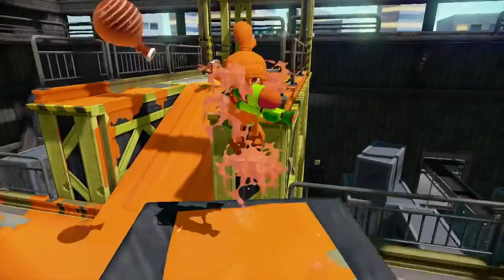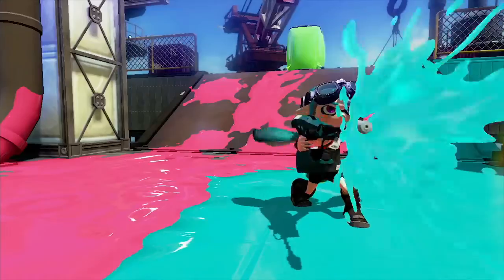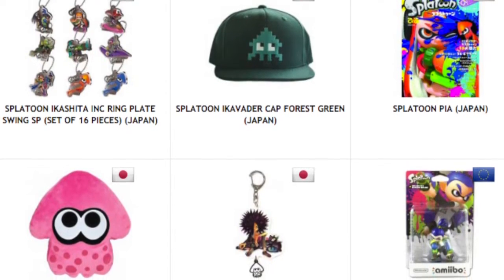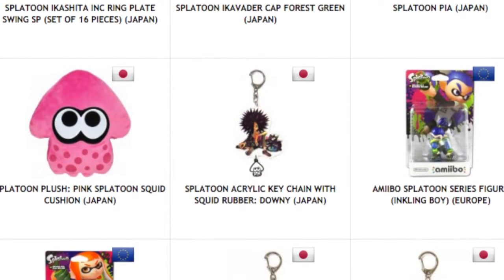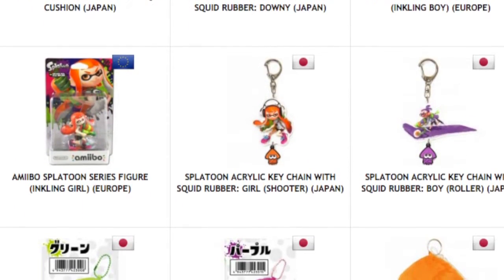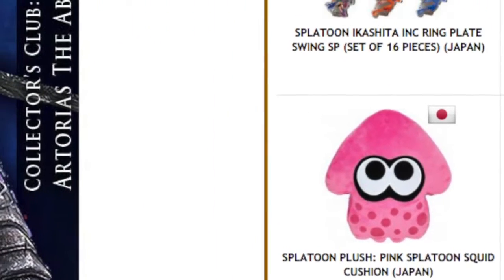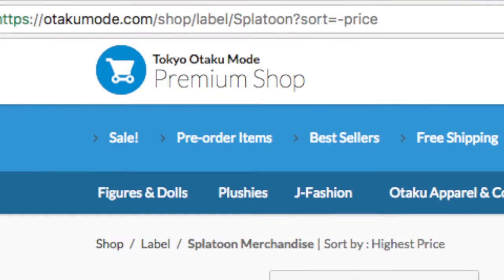You may not know this, but Splatoon has tons and tons of merchandise overseas, and that's where most of it is. It is crazy how much is out there. We have handkerchiefs, we have hats, we have plushies, we have an actual Splatoon water gun and roller cleaner water gun thing. We have keychains, we have puzzles, we have stickers, plushies, everything. I might have said plushies twice, I don't even know. Point is, there is so much stuff over there, so the only way to get most of this is to import it. And thankfully, we have wonderful sites such as playasia.com where you can get all this stuff.